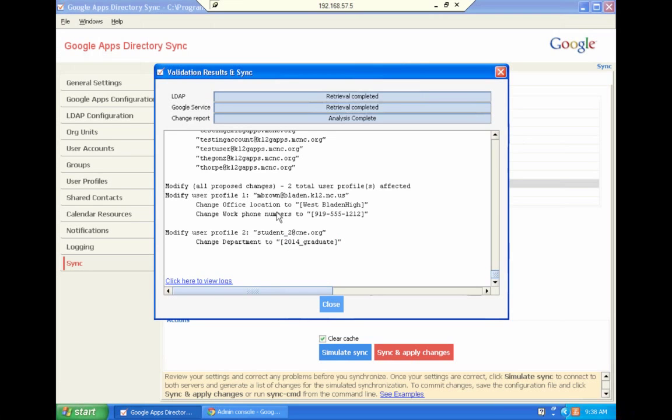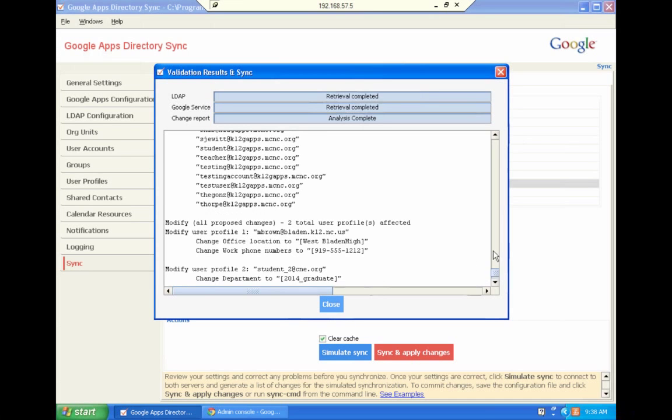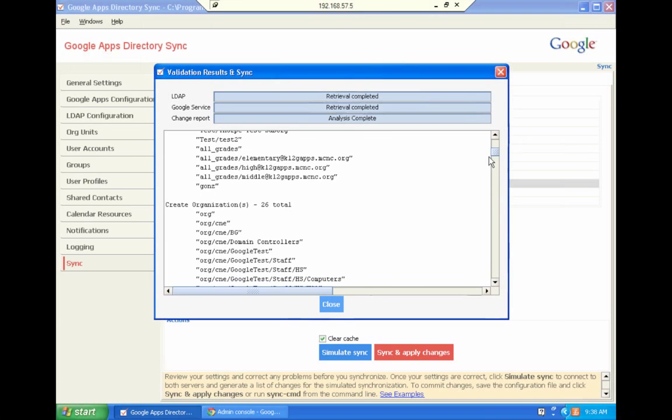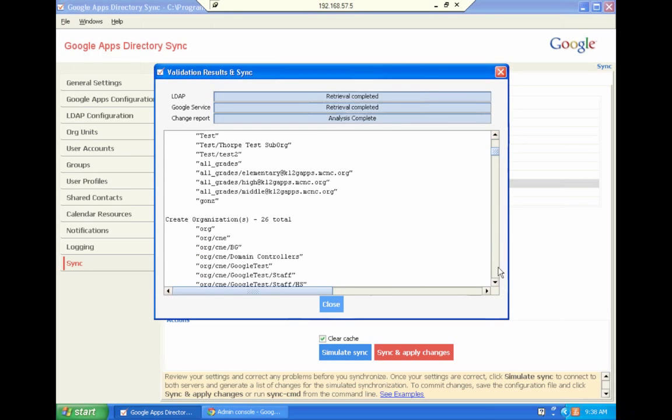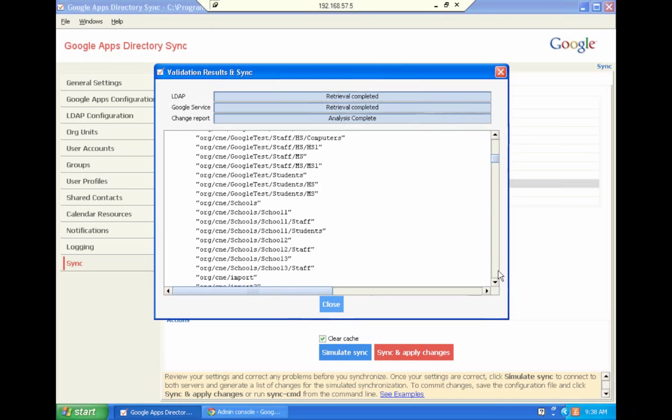We also have an M. Brown here that's at West Bladen High. This was a user that somebody else was doing within our environment. So I need to modify my GADS some. I don't want it to delete all of these organizational units that are on Google, because there are special OUs whose users don't exist in Active Directory. And as well, I don't want it to create all of these Active Directory OUs. I only want it to do my Google Test area, because that's where my accounts are that I want it to create.